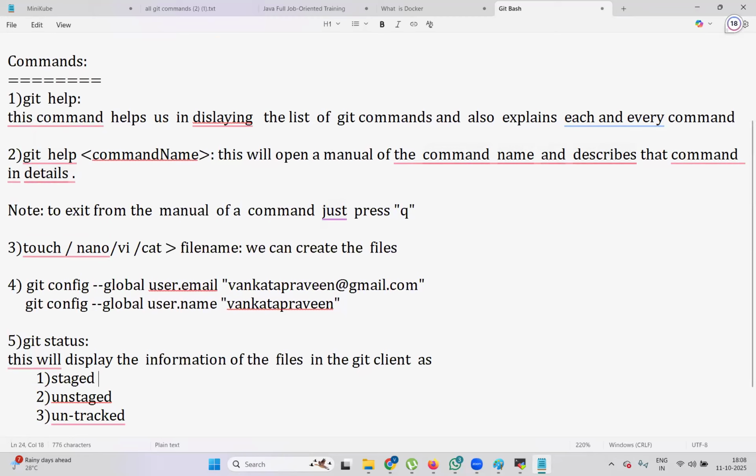Okay, you can call them staged files, unstaged files, and untracked files.